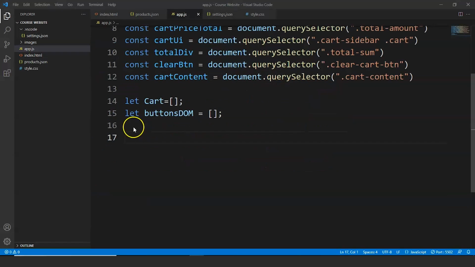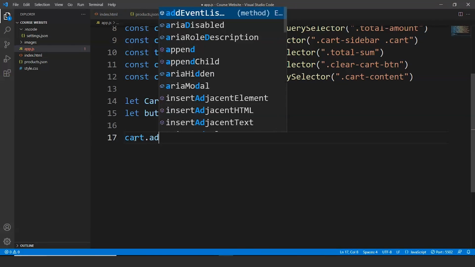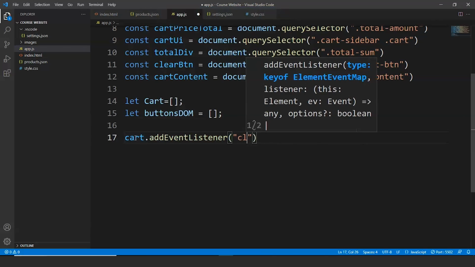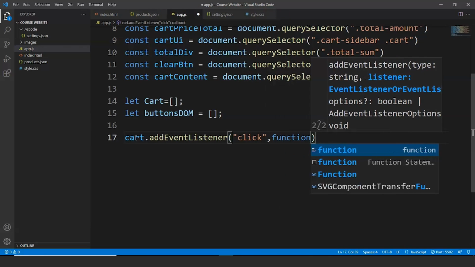Fine. Now we'll first create some events to open and close the cart. For that we'll write here cart dot add event listener, we'll add a click event here, and we'll write here function.